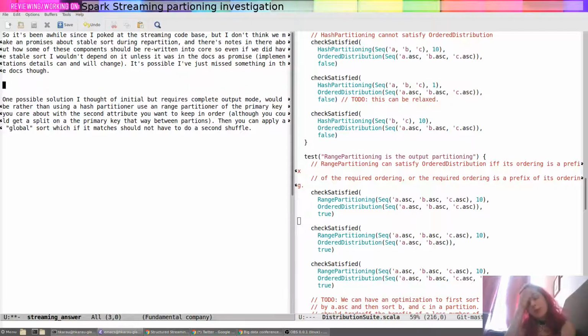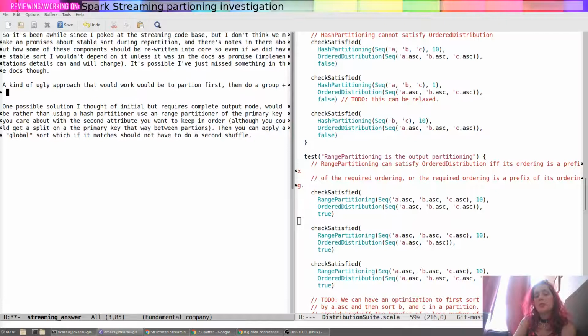Okay, another way that we can solve this would be a custom UDAF. A kind of ugly approach that would work would be to partition first, then do a map, then do a group by plus custom UDAF, which ensures the order within the partition.